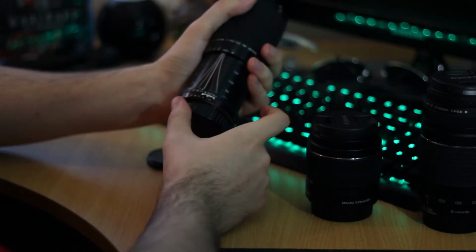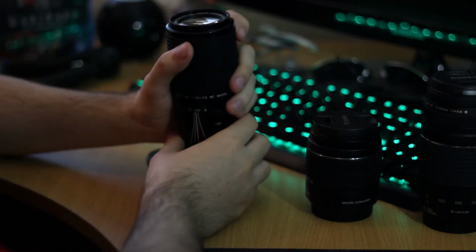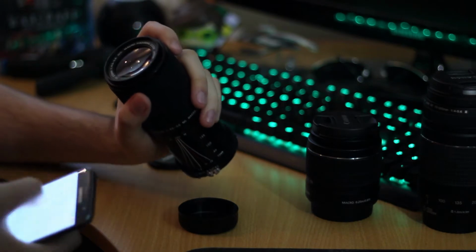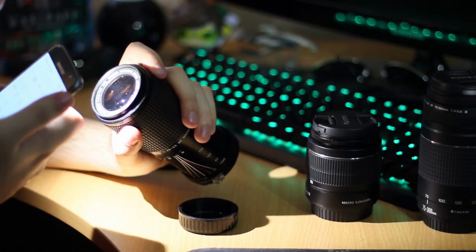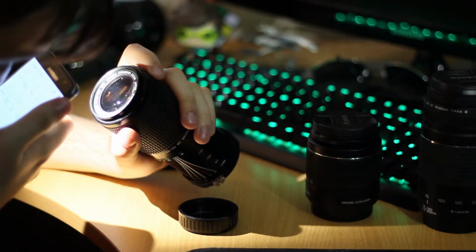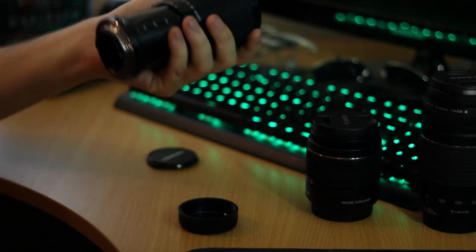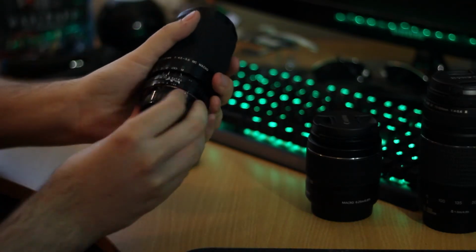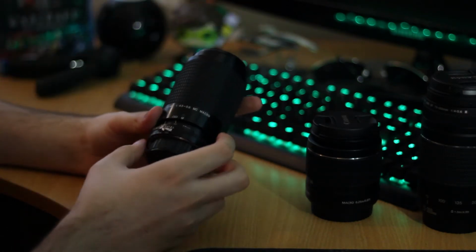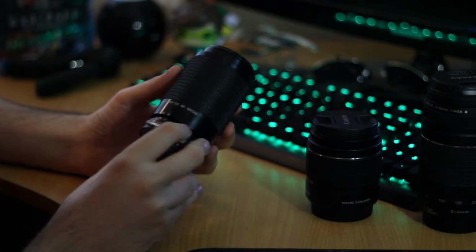I think this one is characterized by its cap turning off the wrong way. That's like its only claim to fame. And this one has a bit of fungus in it. Yep, I'll spare you this particular one, but lots of crap in the element. The back element looks a little misty as well, just looking at it now. Why is my hand shaking so much? Sorry. Yeah. So this one is a bit of a pain in the ass, but what mount's this for again? Hang on, I've got this all on the notepad. I don't think it's on the ring.